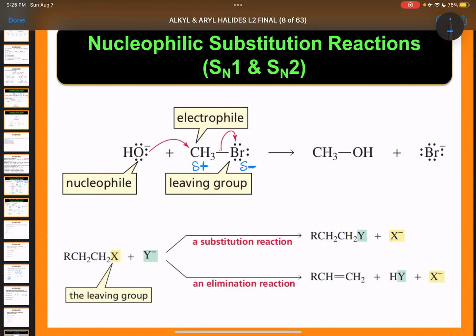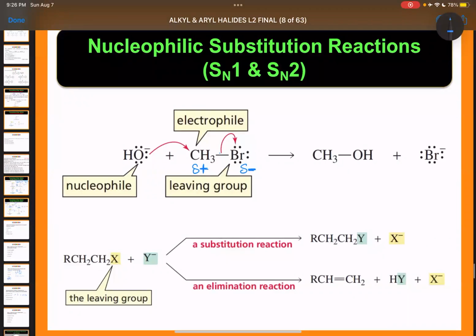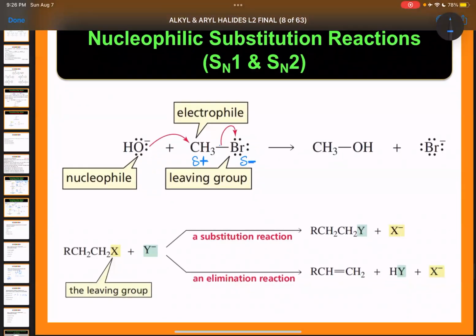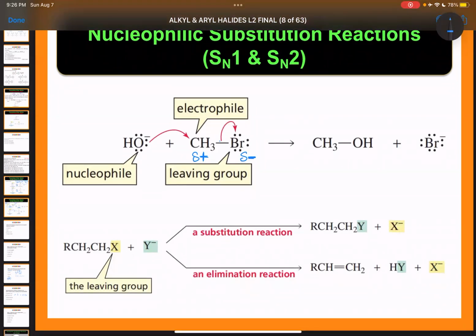And this positive charge is actually an invitation to nucleophiles. So Samira, what are nucleophiles? Any idea? Nucleophiles are the species, they can be neutral molecules or ions, which have unshared pair of electrons. So water is also a nucleophile. Why is water a nucleophile? Because it has unshared pair of electrons which it can share with some other species. That's why it is called a nucleophile.